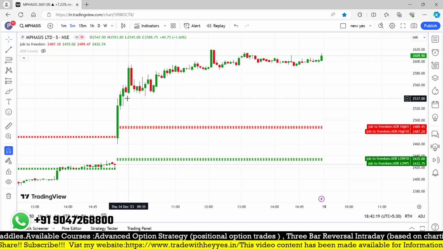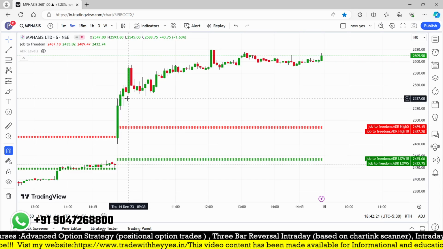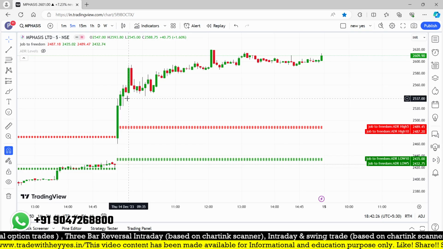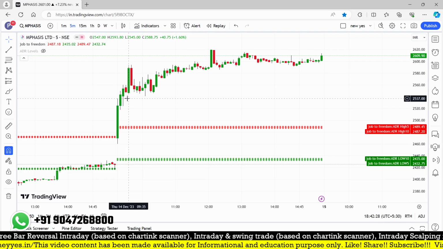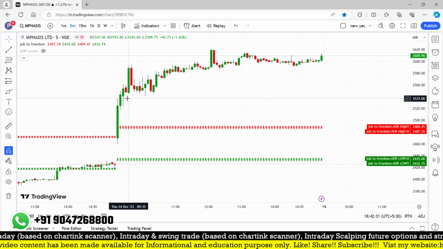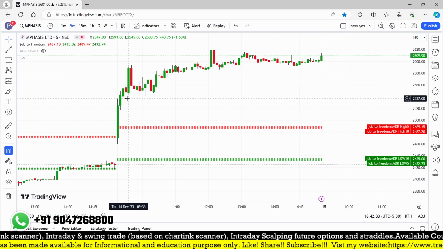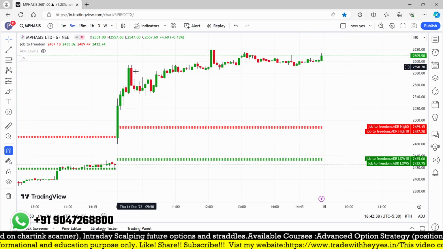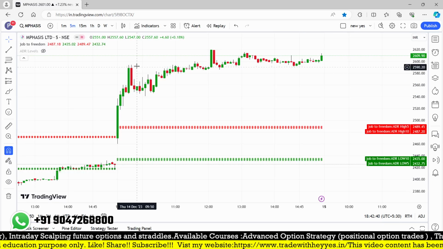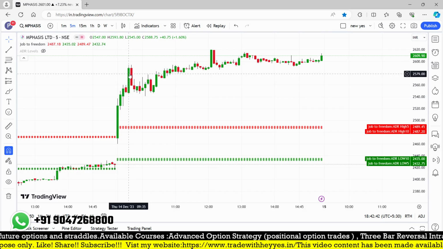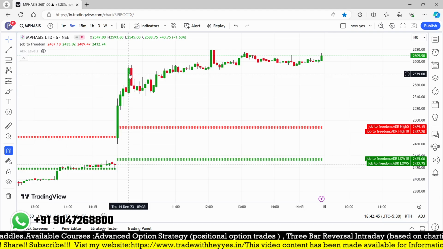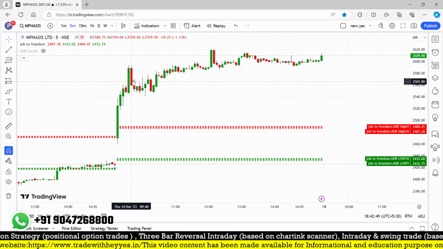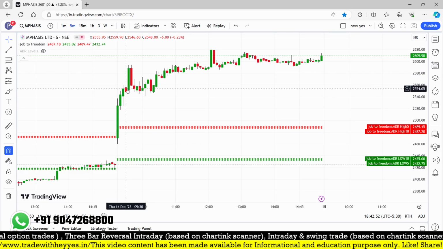If you are trading in the first 15 minutes, it's a highly risky trade, and you need to be very fast and set your stop loss and target very quickly. If you are not very fast, just go for the 15 minutes. So the first 5 minutes gave you the entry at 2537, then it went up to 2594. That's almost 60 points within 20 minutes, which is good enough. After that it gradually increased and made new highs. We don't worry about that, but quick scalping within 20 minutes gave such a good result.